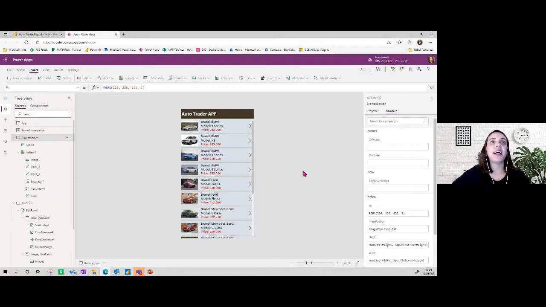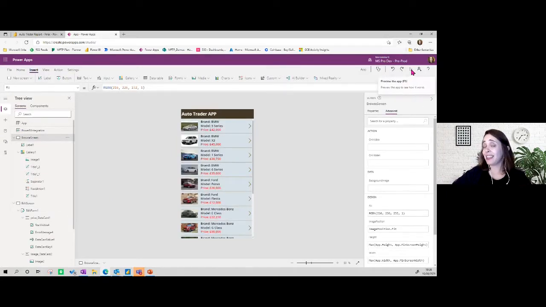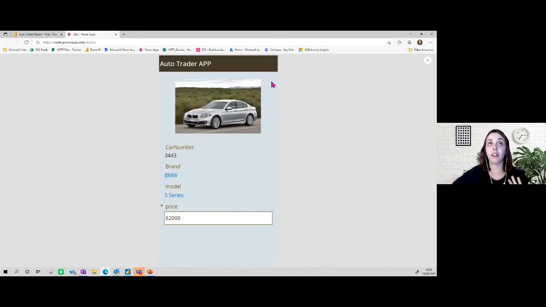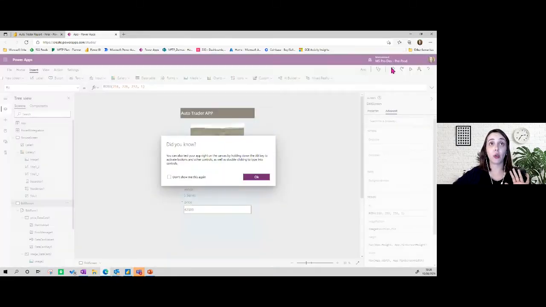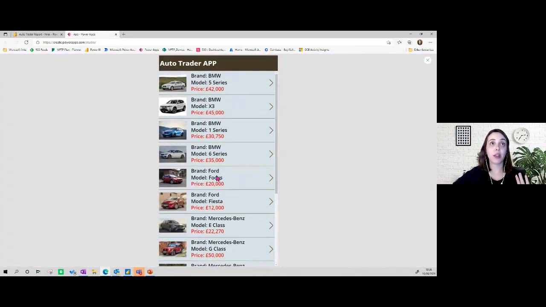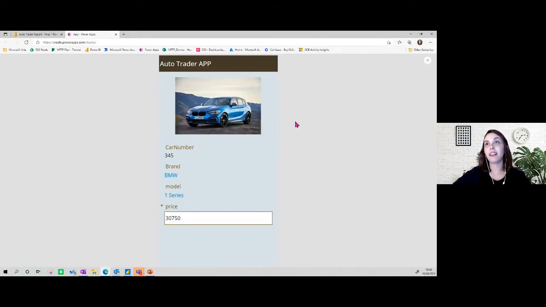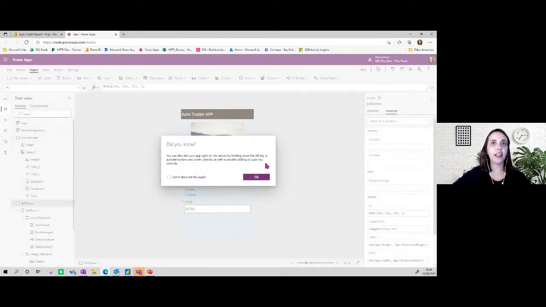Okay, so now we kind of connected this screen with the other one, the one that we just built. Let's test if this is working. Let's click it. It's working perfectly fine, I think. Let me just go back and make sure that everything is working. Let's test with another car just to see if it picks up the context. Yeah, it might take a few seconds, but it picked up the context, so everything is working perfectly fine here.